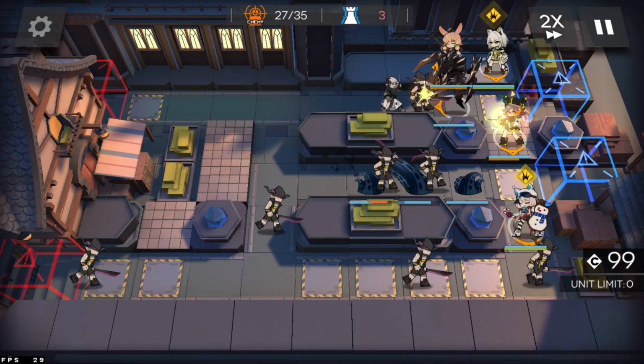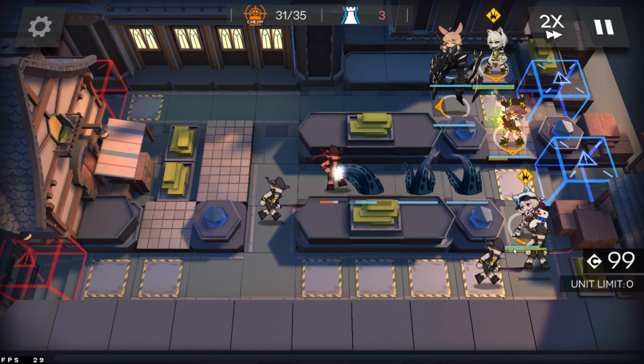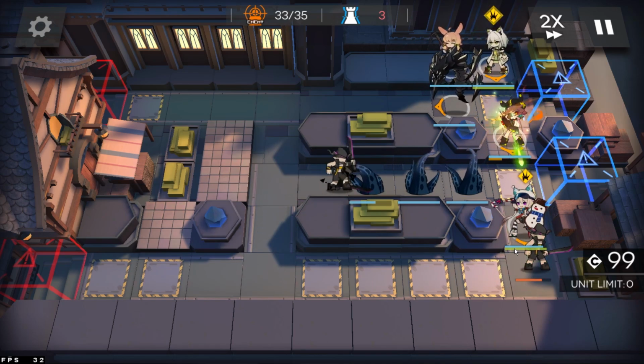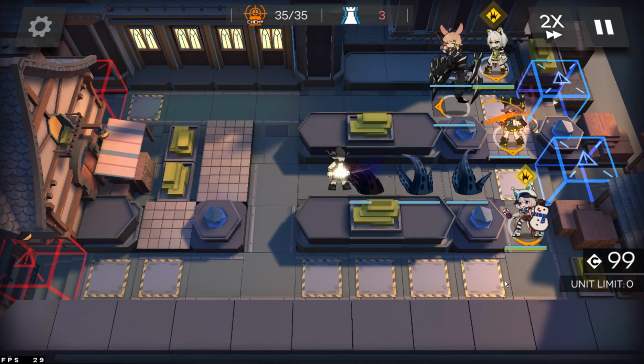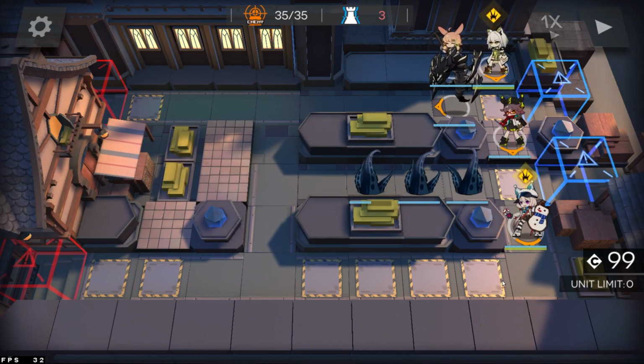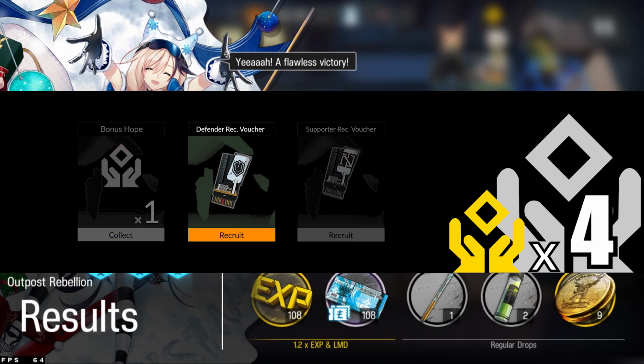It shouldn't be too surprising that this map really wasn't that hard with Monster in play. True damage is kind of nasty. Anyway, with this map cleared, I was able to check out what rewards I would get for it. 1 hope, which brought me to a total of 3, and I got a defender and a supporter voucher. Decided to waive the supporter voucher, bringing me up to 4, and I brought Beagle into the squad.